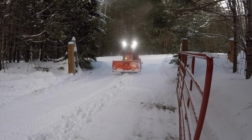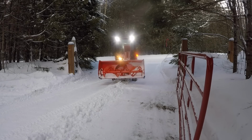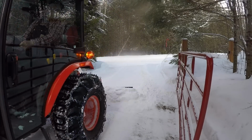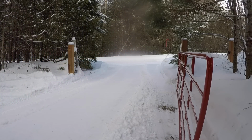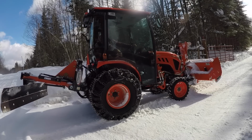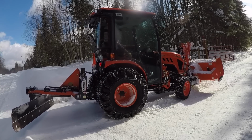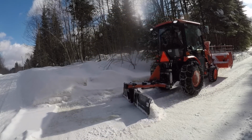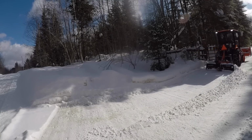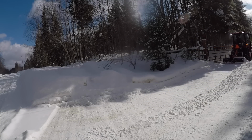So if you have a blade that has a similar design to what you see here on the back of your compact tractor, I can assure you I've accurately explained how to properly position the blade. Not only from experience over the last 3 years using it both in the winter as well as grading in the summer, but if you've got a Land Pride blade, take a look in the manual. Right around the middle of the manual, there's a section on how to use the blade, and it explains it exactly as I just did.